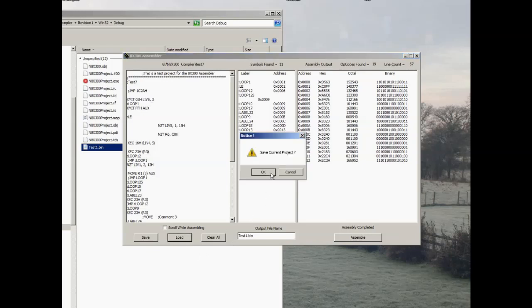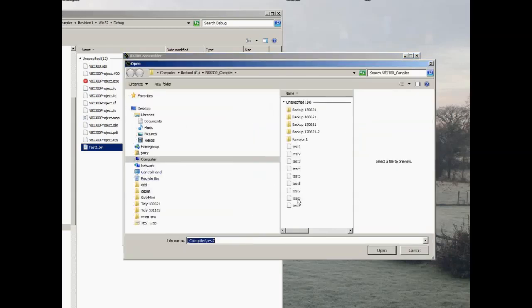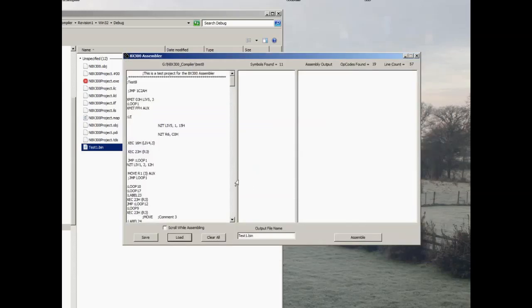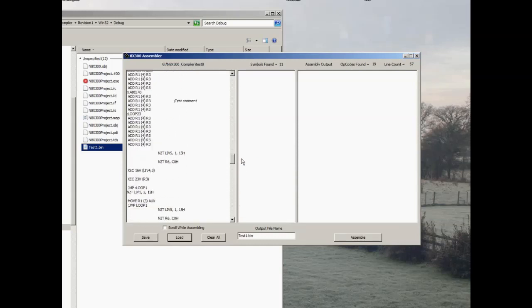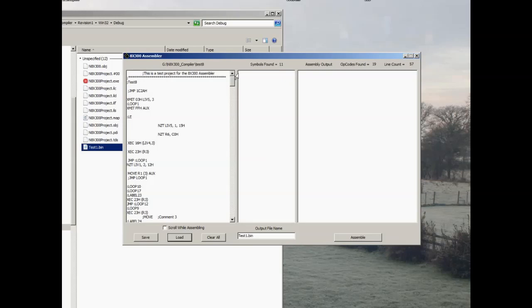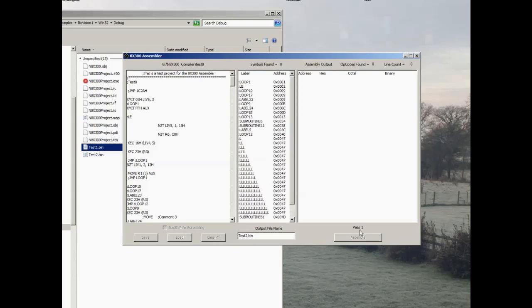Okay, if we load a larger program, a larger example, so this has got a lot more. This is still nonsense, by the way, it's just a random selection of instructions. And if we now go through this, I'll change the file name and assemble, and you'll see that it's saying down here pass 1, and it does take a bit longer for larger files. Still on pass 1. I will be putting a progress indicator on here as well at some point, but it's pretty much complete at the moment.